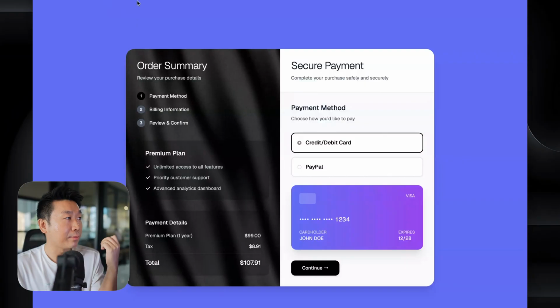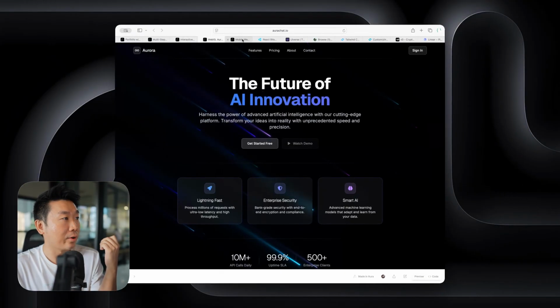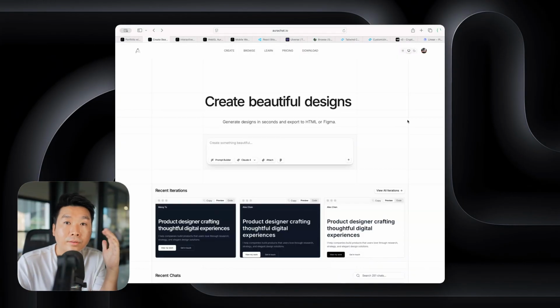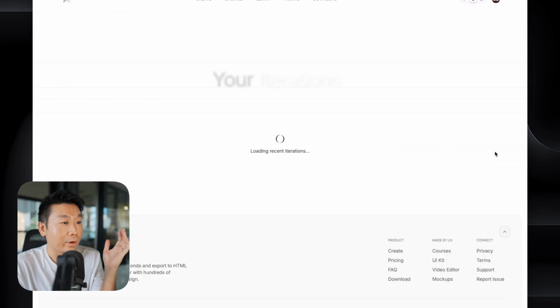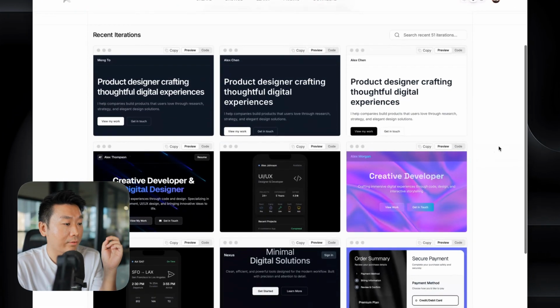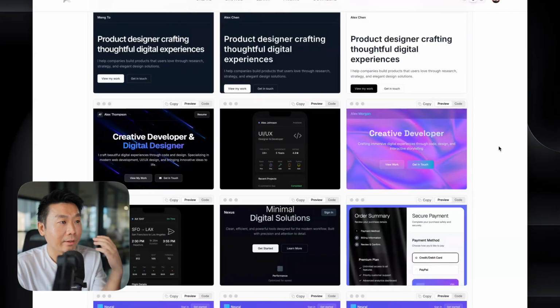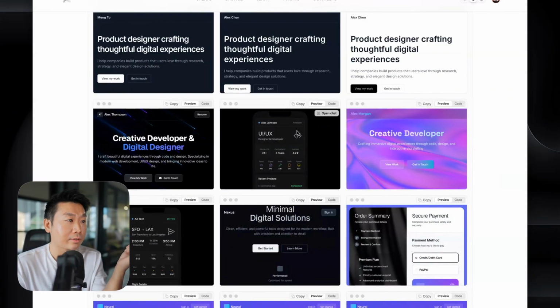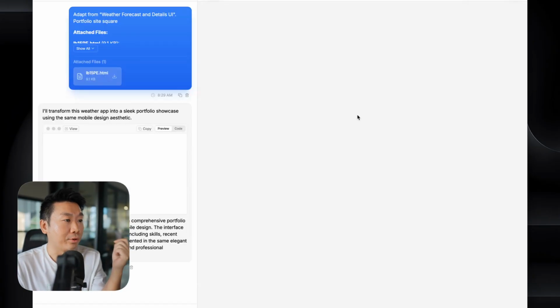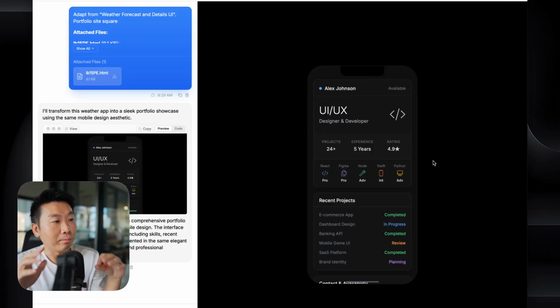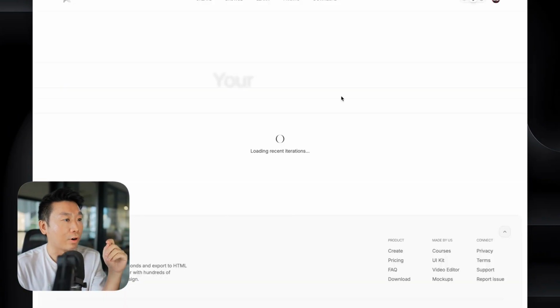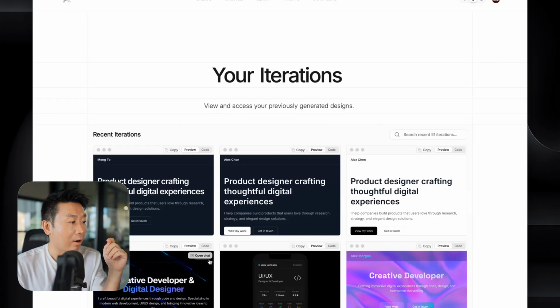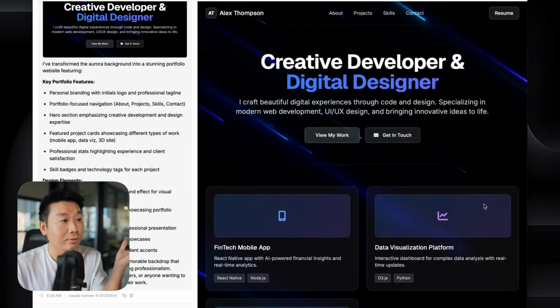I can do the same thing with the other one that I did. So now I'm going to go to my iterations. This is where I have a lot of these designs that I iterate, that I remix, such as this beautiful mobile design that I remixed again, and also the one that we just generated live.